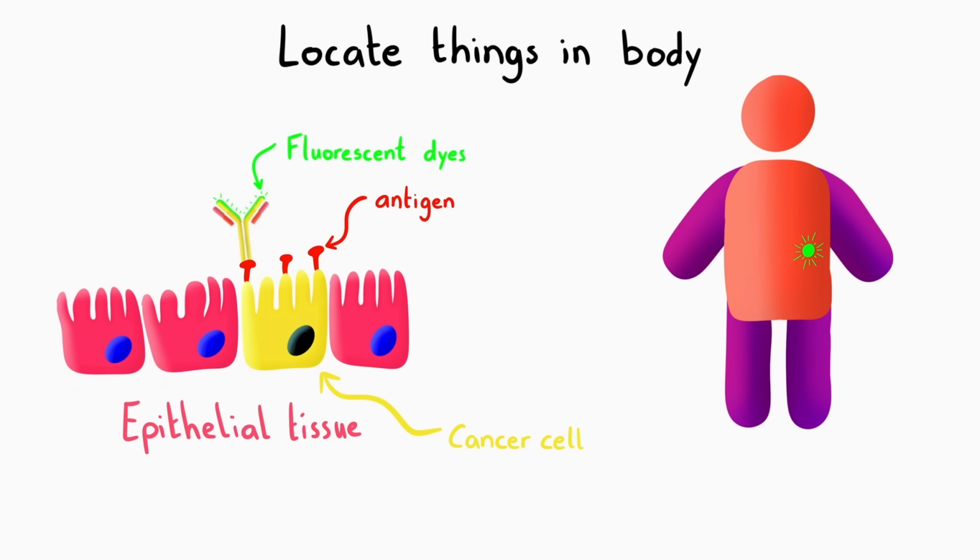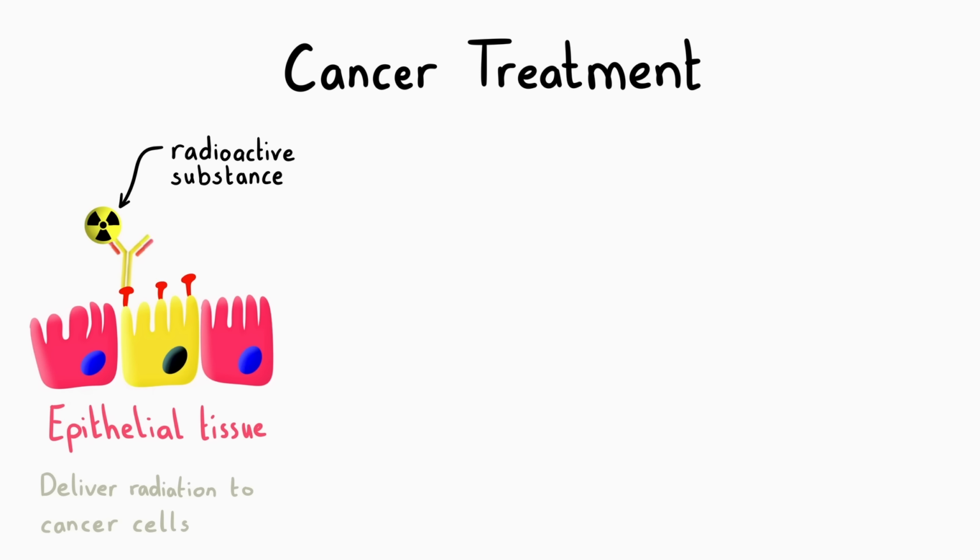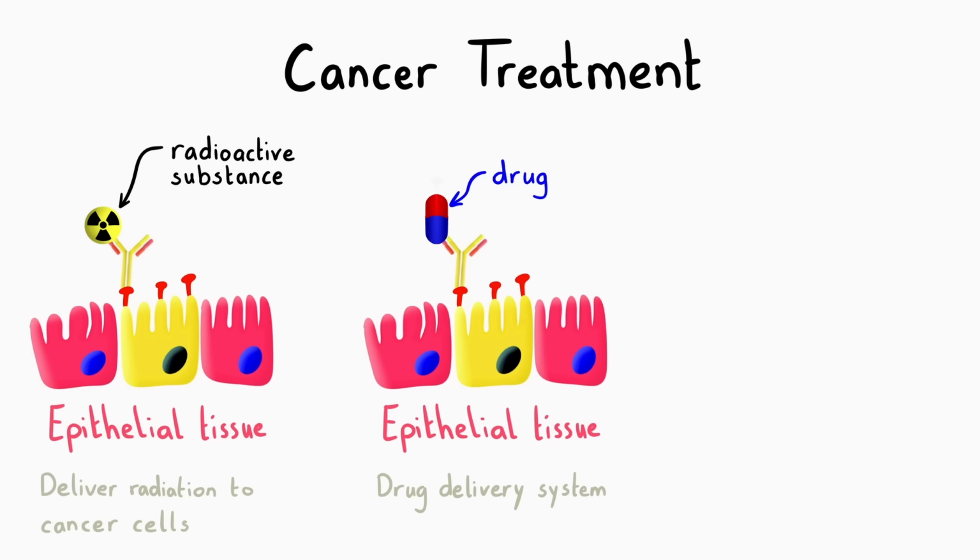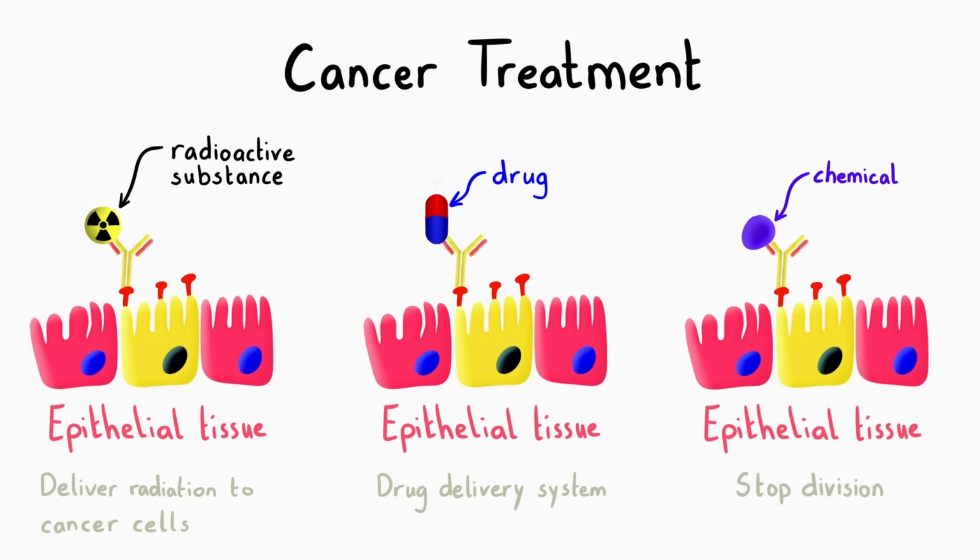Perhaps one of the most significant applications is in treating disease, particularly cancer. Cancer cells often have specific markers on their surface that aren't found on normal cells. Monoclonal antibodies can be designed to recognize these unique markers. These therapeutic antibodies can work in several ways. They might be bound to a radioactive substance, allowing targeted delivery of radiation to cancer cells. Alternatively, they could carry a toxic drug that kills the cancer cells once the antibody attaches to them. Some monoclonal antibodies are linked to chemicals that stop cells from growing and dividing. In each case, the antibody delivers its payload specifically to cancer cells, minimizing damage to healthy tissue.